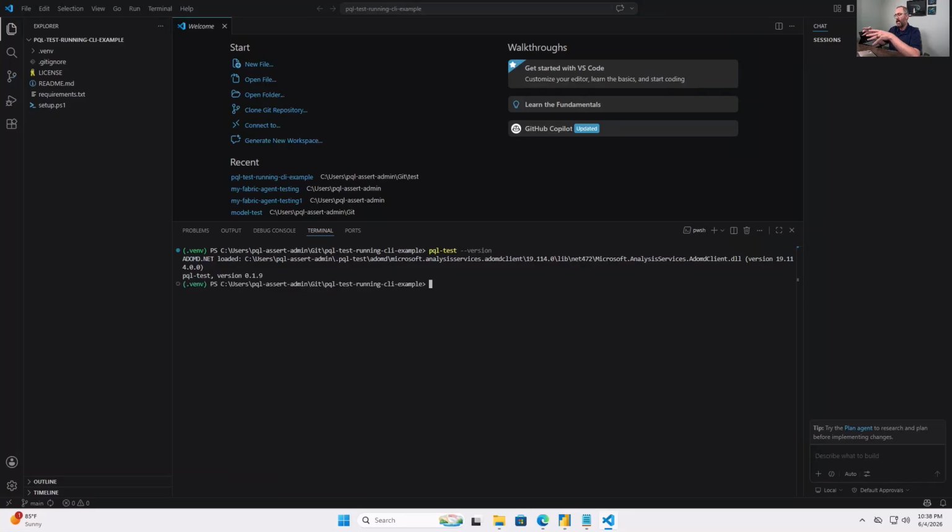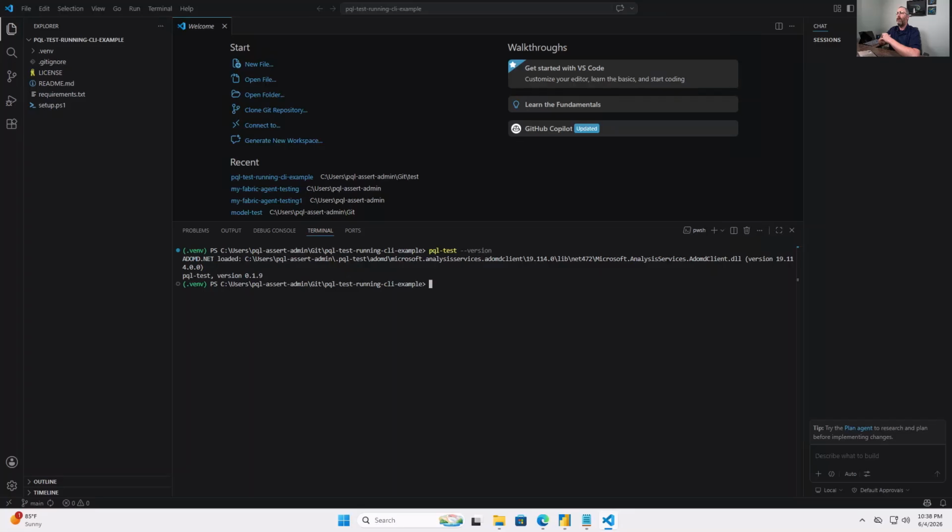Now, this relies on ADOMD.NET to execute. And the reason we made this design decision is that it's been our experience using the ADOMD.NET library for issuing DAX queries over XMLA. This avoids issues with RLS and OLS, and we have a little more control on the connection string so that we can pass in information for running the queries, especially with different security settings or roles that we're trying to test.